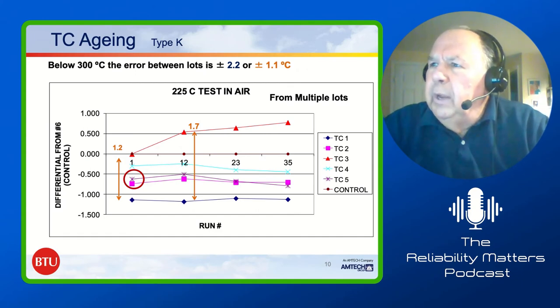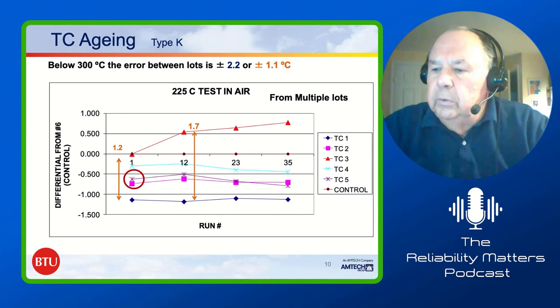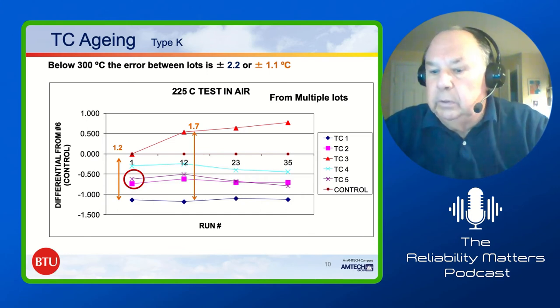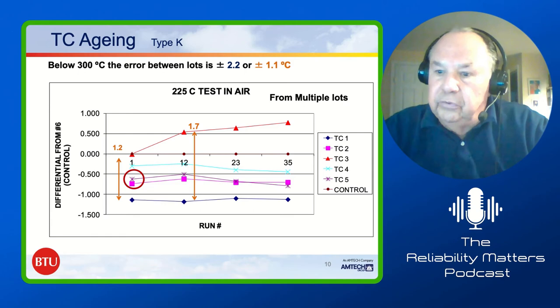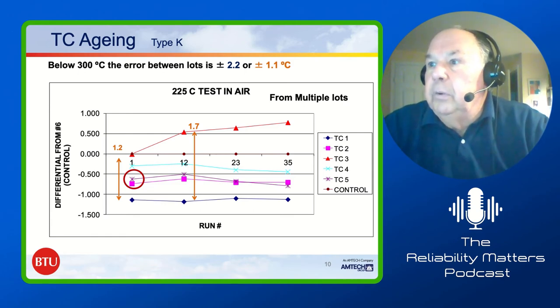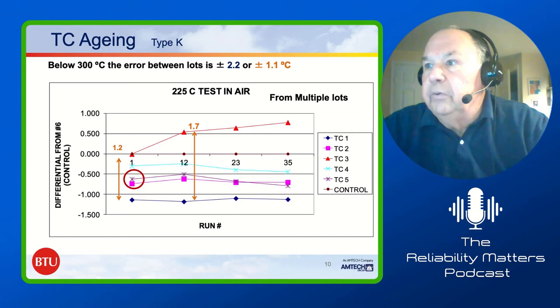The other issue we have to deal with is the aging of thermocouples. We found that at the high temperatures, there was a great deal of aging. Thermocouples would become less accurate after three or four or five runs. And I was doing papers at Brazing Society meetings, et cetera. And one of the people was involved in SMT, and they said, well, what about SMT temperatures? So we ran a study, and this is from that study.